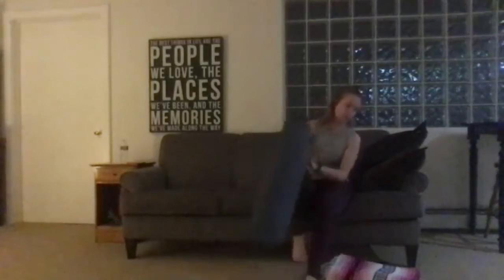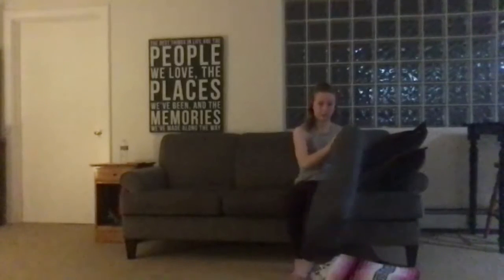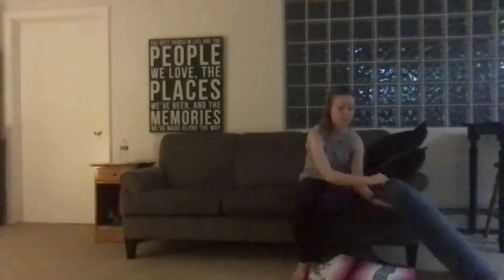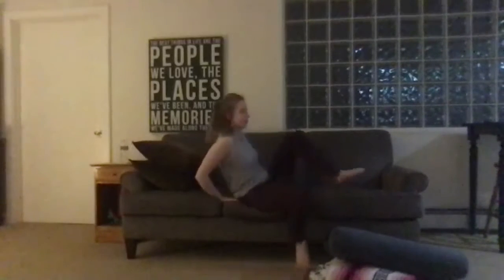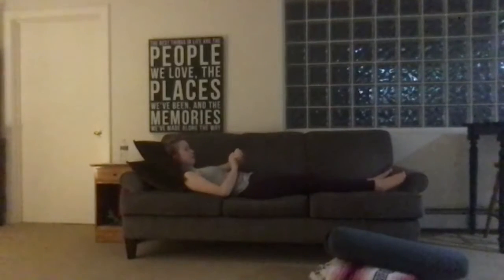And as you're ready, we'll move into our final resting pose. This can be pretty much anything that you'd like, but ultimately some version of a couch shavasana, maybe with pillows under your head or knees, eventually releasing back into the floor.